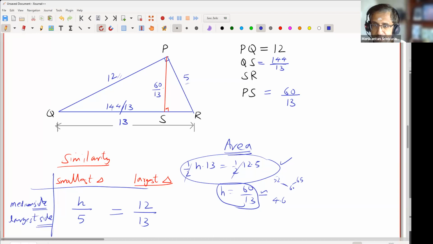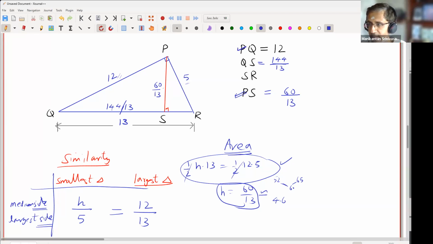Now we are done with PS. We are moving on to QS. So for QS, Akshat said it's 144 by 13. Then I asked, did anyone not get 144 by 13? And Arnav, what are you saying? You did not get 144 by 13. No, I didn't solve. I thought we only had to solve for PS. Oh, no. We wanted to solve all four. We started discussing one after the other. We are done with the PS discussion. We are moving on to the QS discussion.